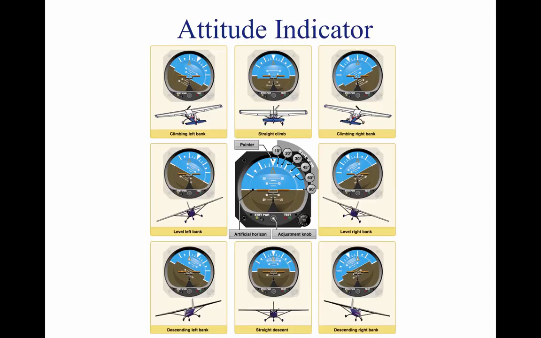Most banking scale indicators on the top of the instrument move in the same direction from that in which the aircraft is actually banked. The relationship of the miniature aircraft to the horizon bar should be used for an indication of the direction of bank. The attitude indicator is reliable and the most realistic flight instrument on the instrument panel. Its indications are very close approximations of the actual attitude of the aircraft.